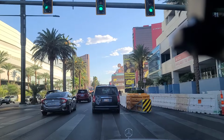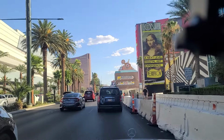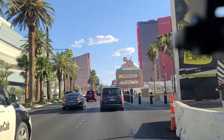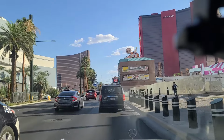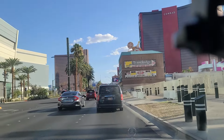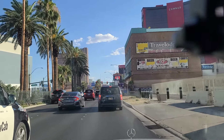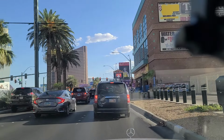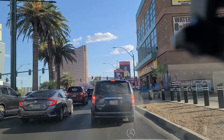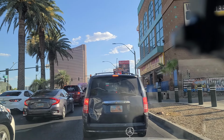Passing by the Fontainebleau to the left and Sky Las Vegas on the right. That's another residence. Those are folks that do live here on the Las Vegas Strip. HOAs in there. Over $1,000 a month from what I've seen online, if I remember correctly. Brings us up to the light here at Circus Circus, another very long time strip institution.